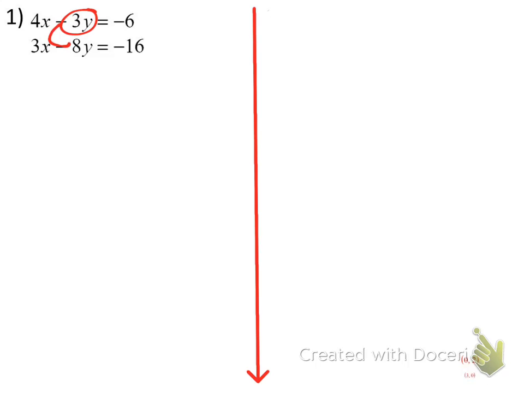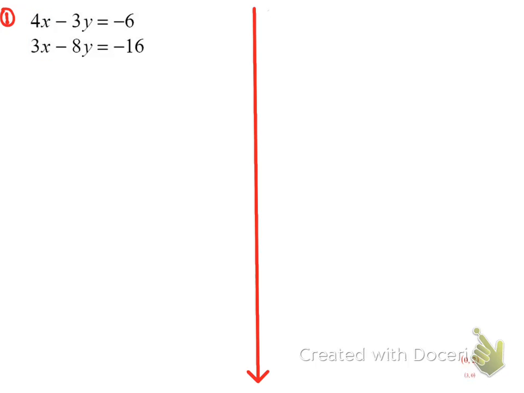We have 3. What do I multiply 3 with to get 8? There's no whole number that goes in there. What about 8 times what is 3? No whole numbers go in there either. So I need to figure out which one I want to eliminate and which has the lower common multiple. Let's focus on the x's. What's the lowest common multiple of 4 and 3? I think it's 12. What's the lowest common multiple of 3 and 8? It's 24. So I want to focus on the x's, and the lowest common multiple is 12.